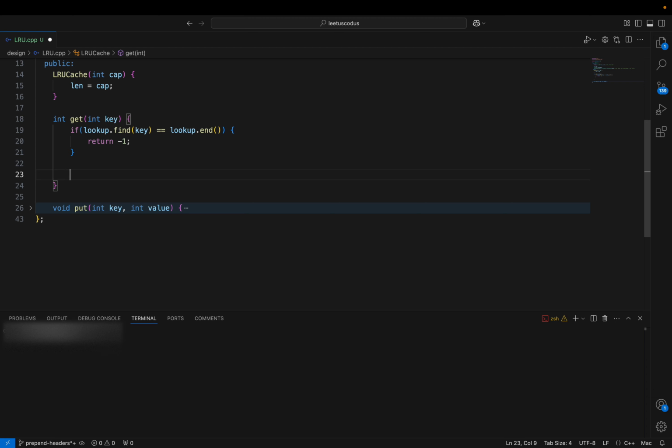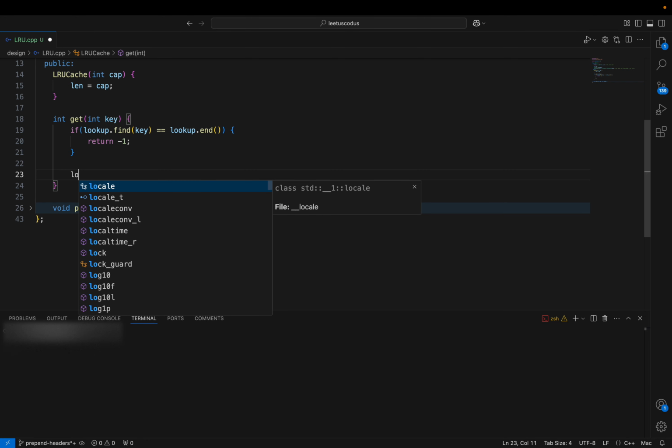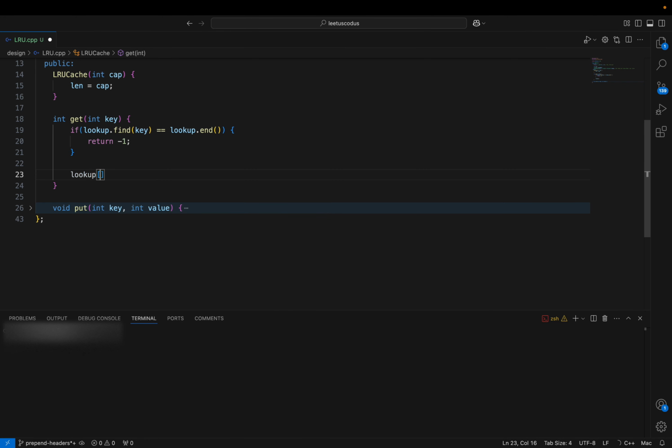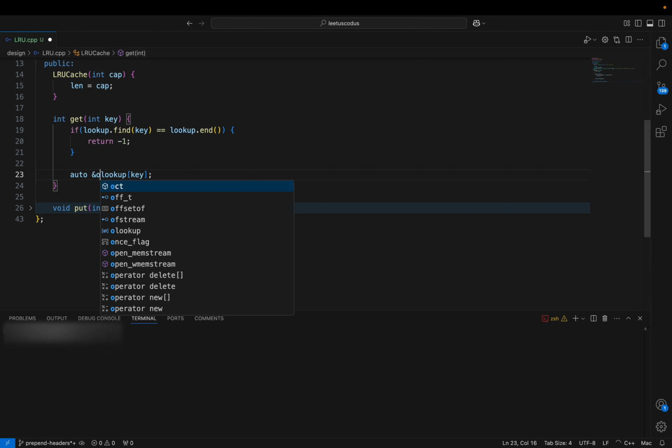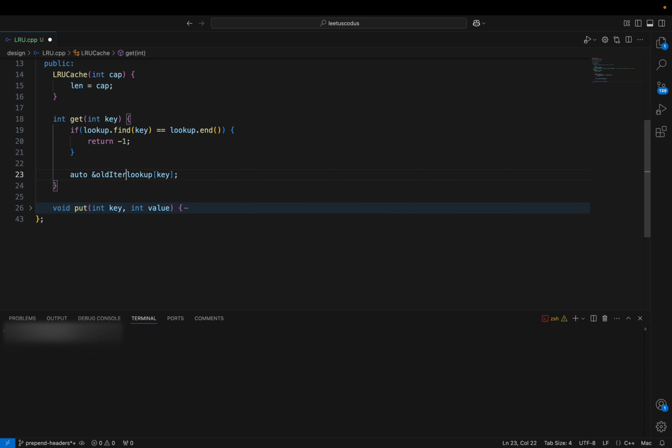So you need to move it from wherever it was, whether it was at the end or the beginning or somewhere in the middle, you want to move it to the beginning. So how we'll do that, first let's get access to the node itself. The lookup map has that key, right? And we will do auto old iterator equal to the lookup of key, this will give us the iterator.